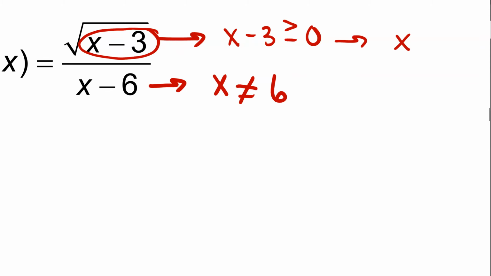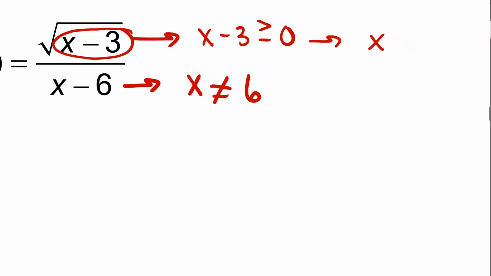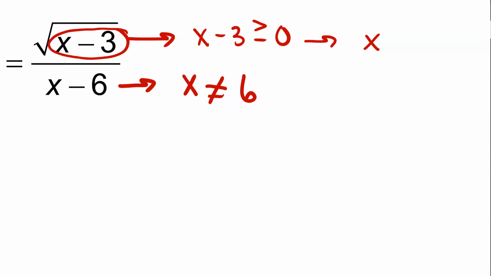Because it has a radical. We only look at the bottom. So if it's a pure rational function where the top is a polynomial, we just ignore it because that's all real numbers. The top, if it's just a polynomial, it doesn't affect the domain restriction. But the top here is a radical, right? Root x minus 3. I can't have a negative under the root. This is literally the only time we're going to look at the top.